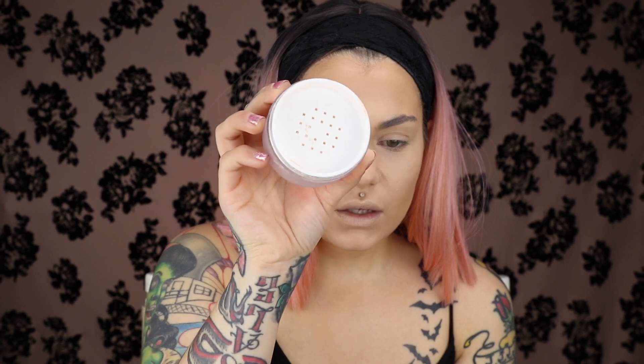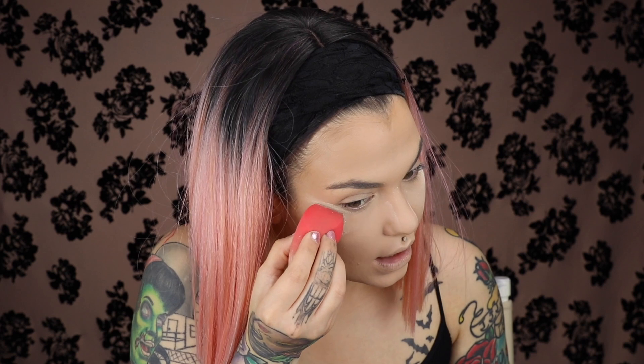Oh, this is new — this is the Patrick Star Patrick's Powder Setting Powder by MAC. This powder has a pink hue to it to counteract the darkness. With MAC's setting powder I've never really had too much luck — I always tend to look really cakey. I'm using it on the corners of my eyes because I'm going to do my eyes next, and this will help catch fallout and keep a clean edge.